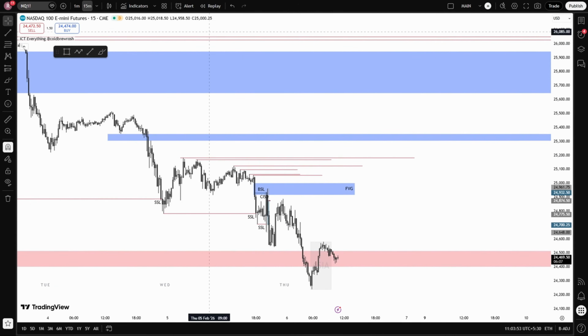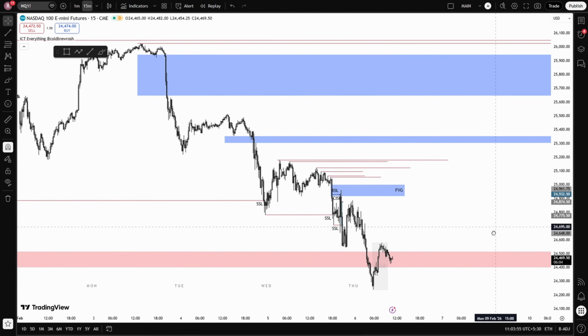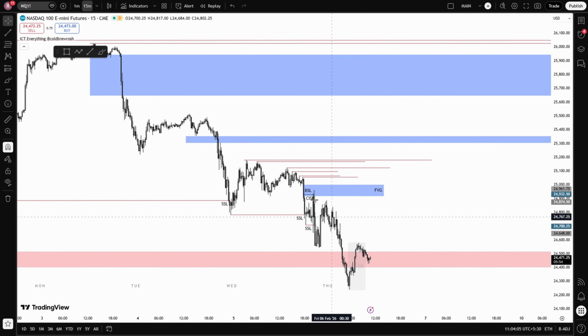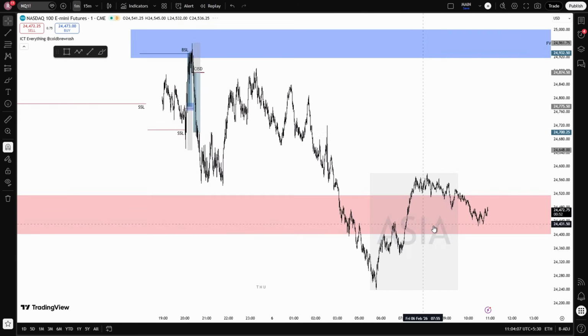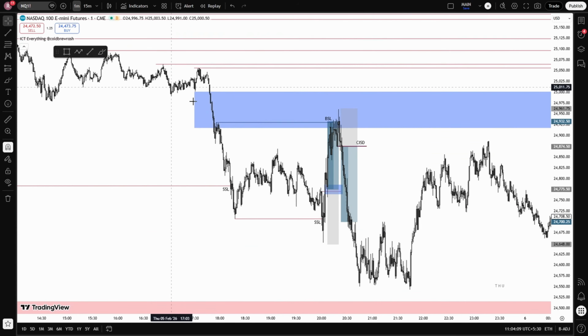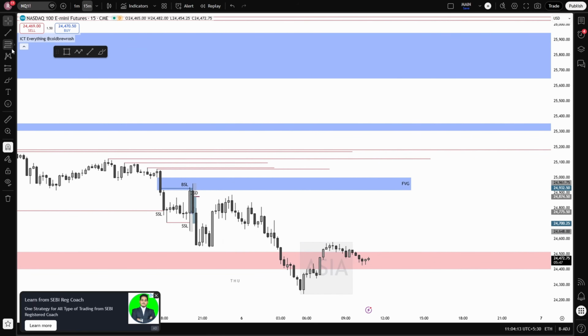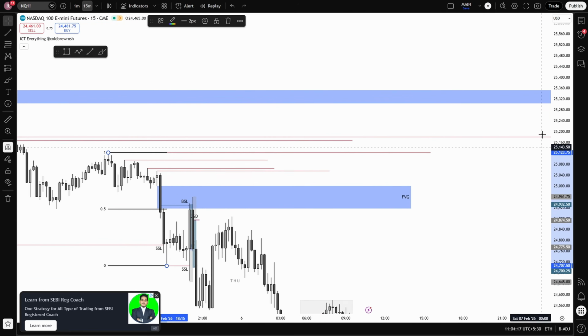So the first thing we need to focus on is understanding confluence. This is something I strongly believe in. If you don't actually understand the confluences you're using, then you really need to ask yourself why you're even taking that trade. As traders, we should have complete confidence in the reasons behind our entries. That confidence only comes when you understand what your confluences are doing to price and why the market is expected to react from those areas.